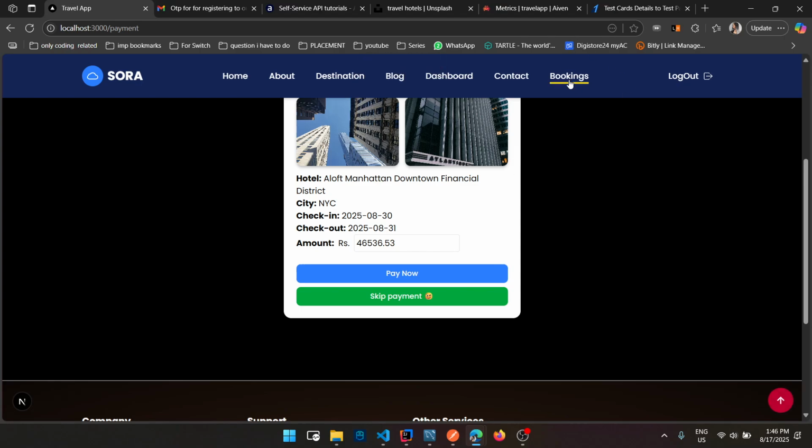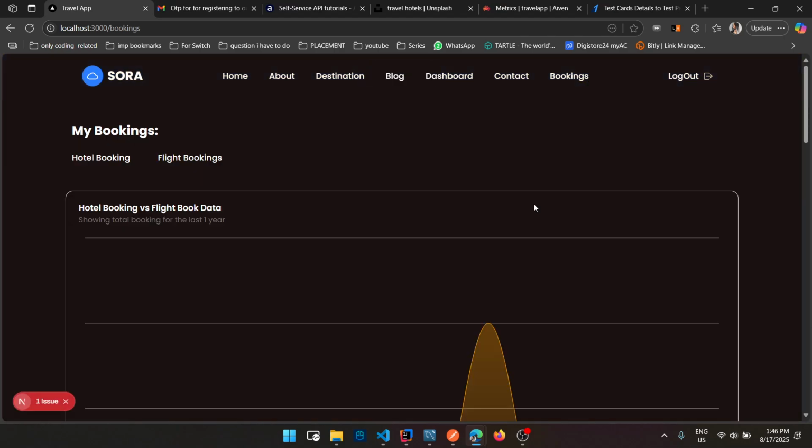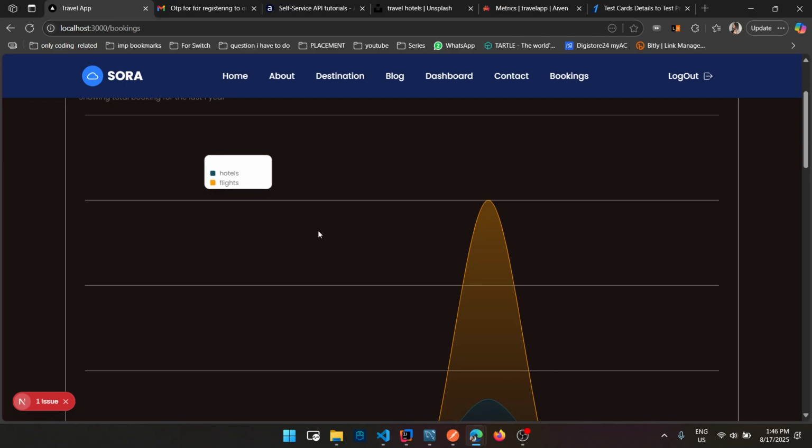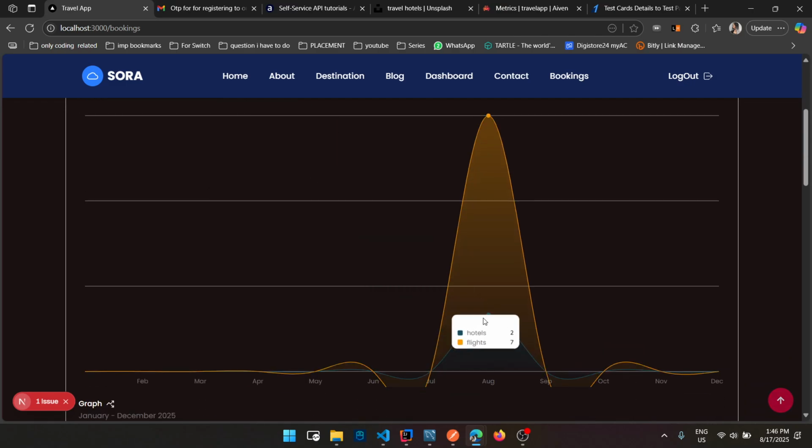Now, what's the booking page? This is basically a booking page. It will redirect now. So basically, this is our personal booking page where you can see a graph of the number of bookings, hotels versus flights.